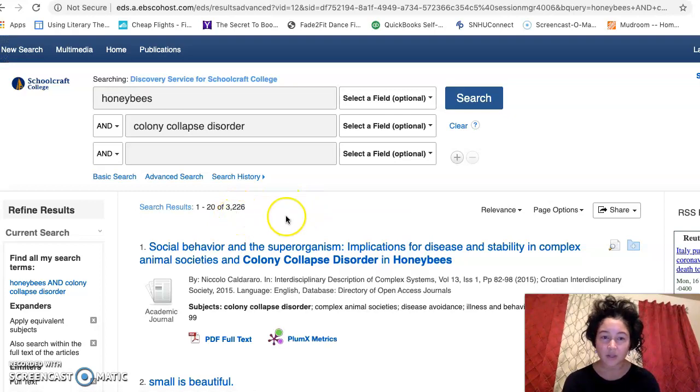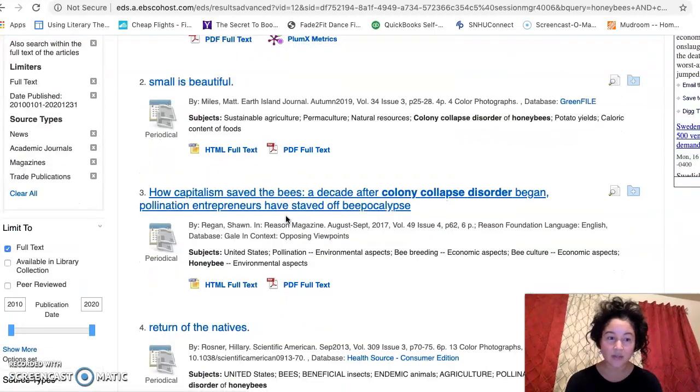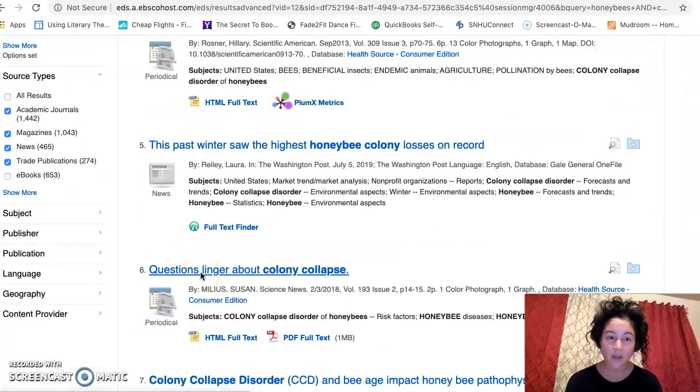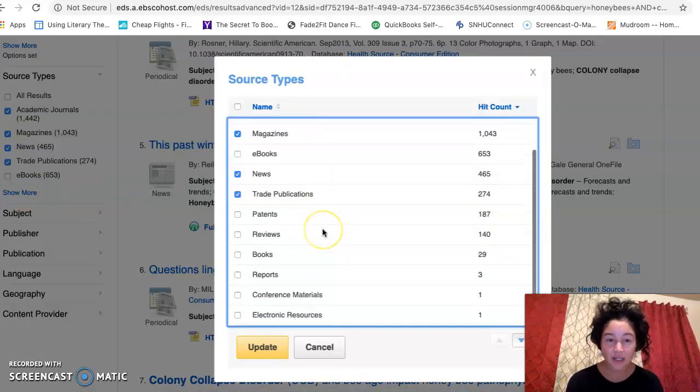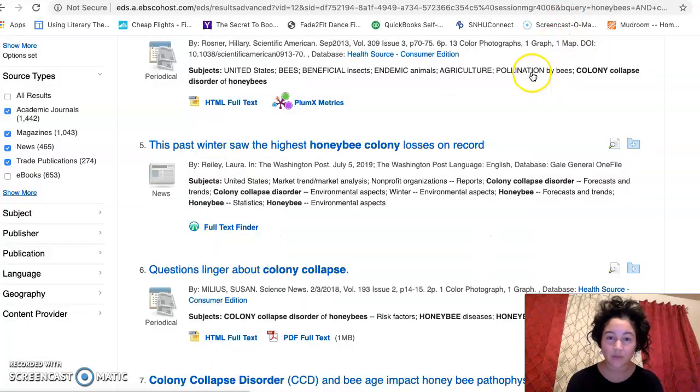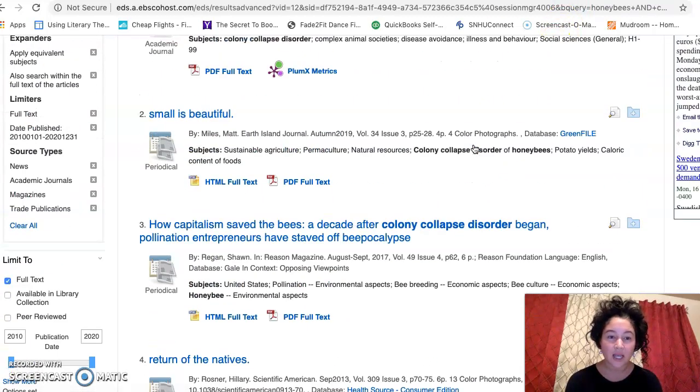So that leaves me with 3,000 sources. Okay, so that knocked off 2,000. That helped a great deal as well. If I wanted to be more specific about it, then I could select some of these other options here. If I click show more, it's going to show you all the other things that you could rule out if you wanted to, but I'm okay with this.